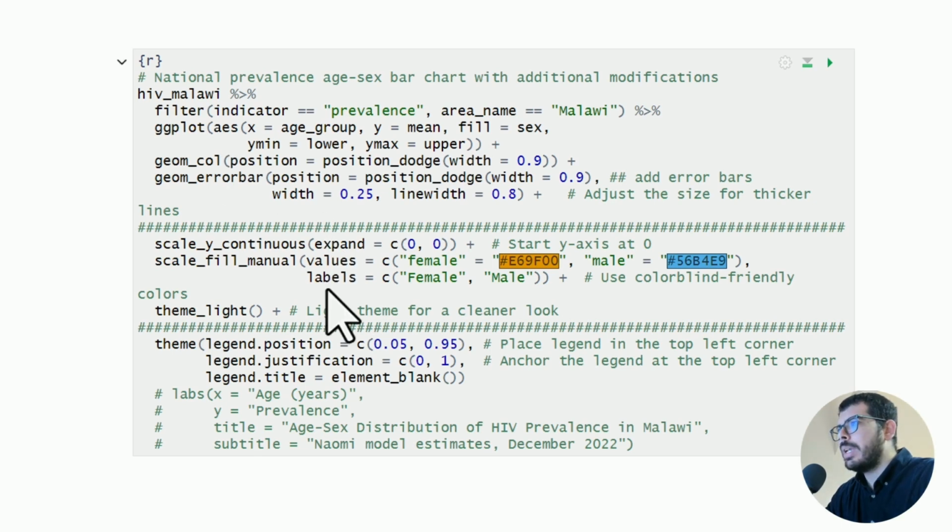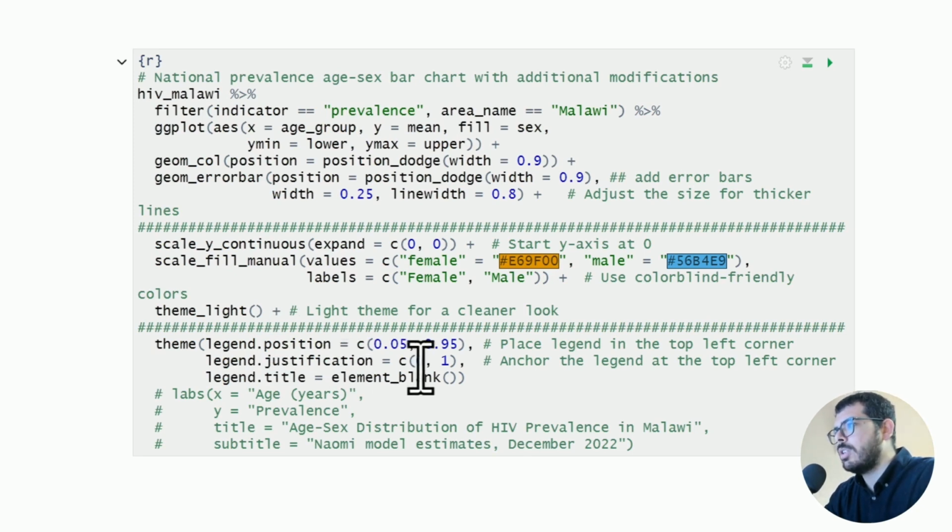Now we can change the position of the legend from the right side beside the plot to the top left corner inside the plot itself. And the way to do it is to specify a few arguments in the theme function within ggplot. The way to do it is to first start by defining the legend position, legend justification, and legend title.